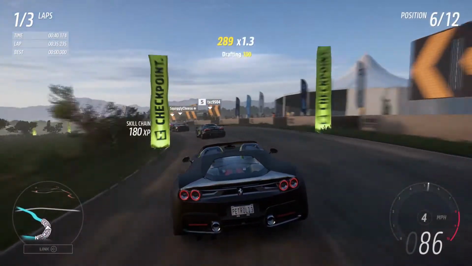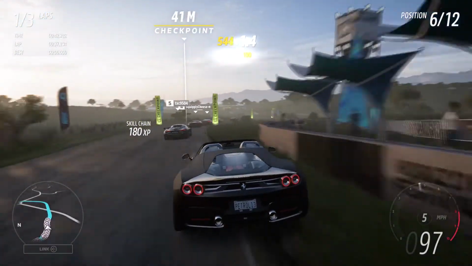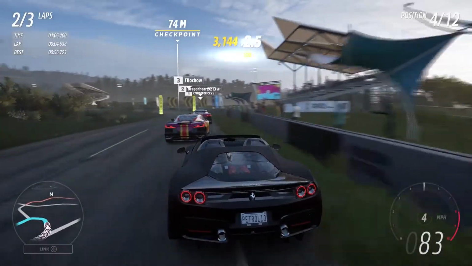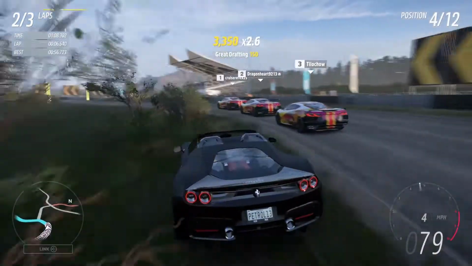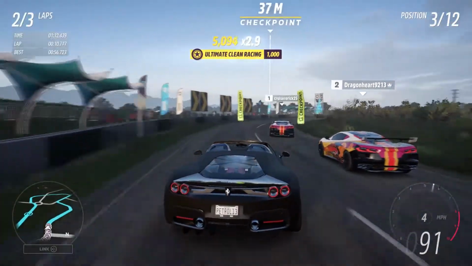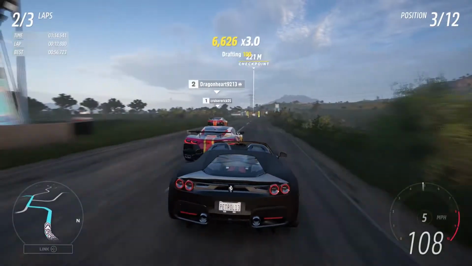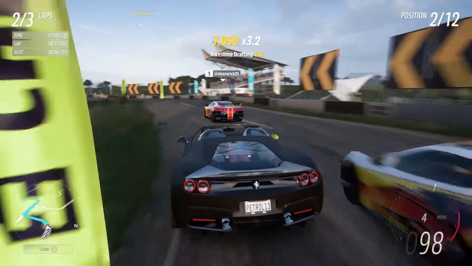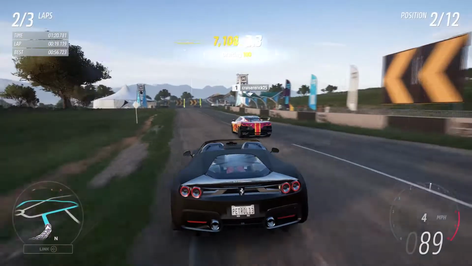Alright, now that I've said I like this circuit, I should probably drive it a bit better than this. You know what, into the corners, the turn-in from this car. It's basically a 488, but, well, obviously it's upgraded, but it feels kind of lighter, and like it has more front-end turning.